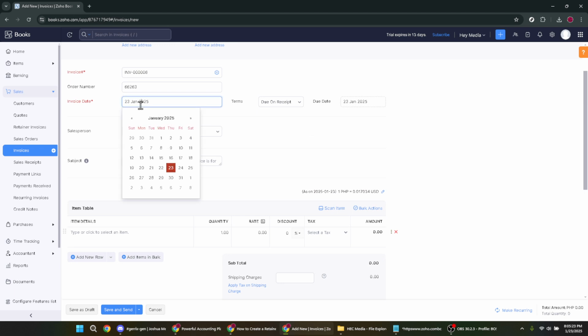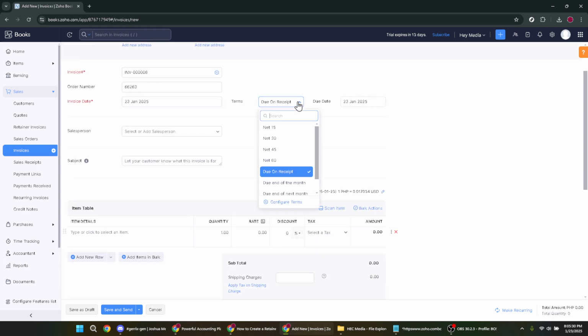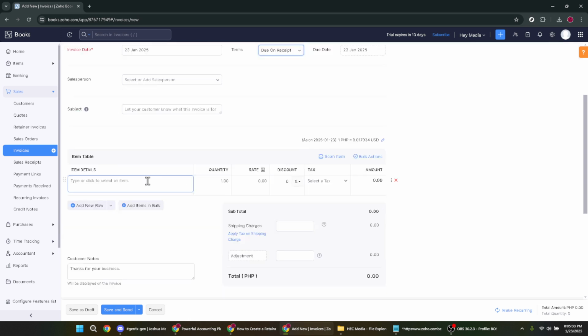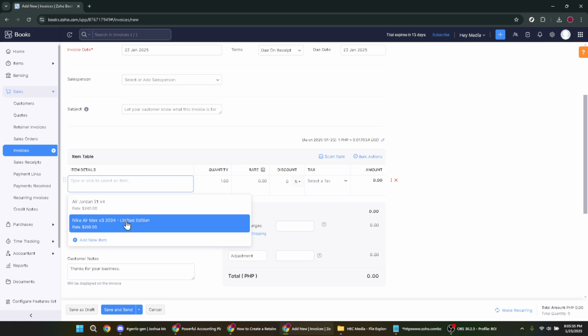Speaking of terms, right below the invoice date, you'll find a terms field. Click on it and choose the payment terms you've agreed upon with your customer. It could be immediate, 30 days, 60 days. Select what's applicable. As we move forward, it's time to detail what you're billing for. Go down to the item details section and fill in the necessary details about the products or services you're invoicing your customer for. Make sure you're as detailed as possible here to avoid any confusion for your recipient.